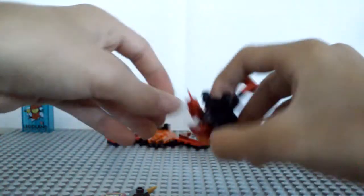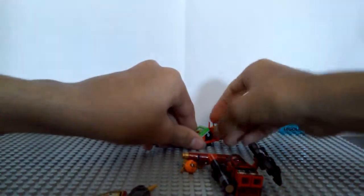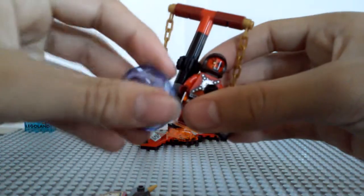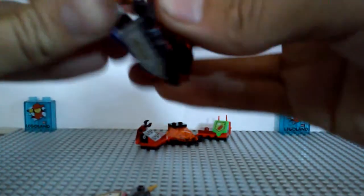But then, let's go ahead and put this back where it was. And the last one is Spirit Vortex. We'll go ahead and get that. So, one thing I do find funny about this is that the Spirit Vortex thing is a shield. And he already has a shield, so he's got 2 shields. Not much of a combat weapon, really. I mean, other than this thing on top.